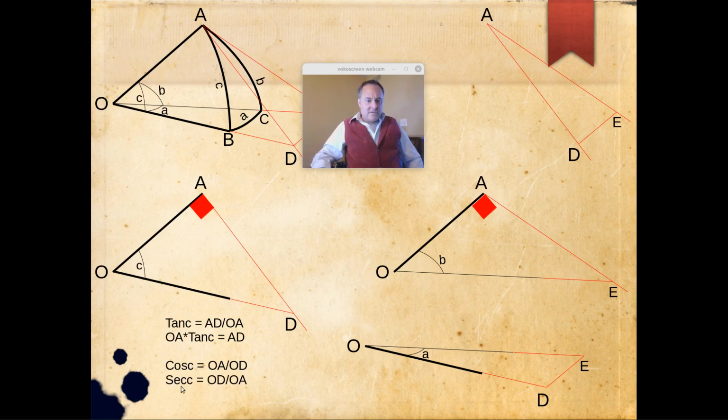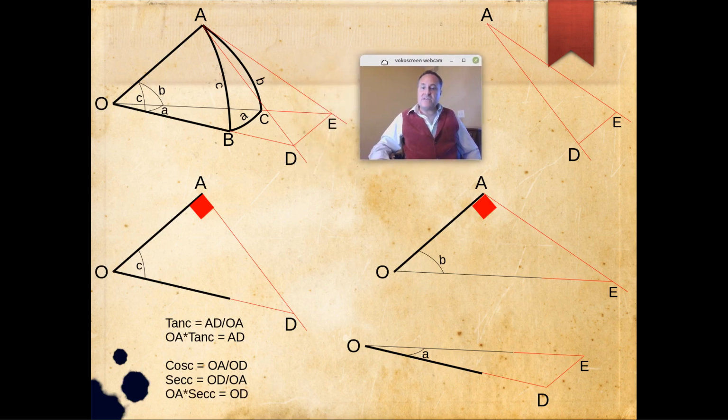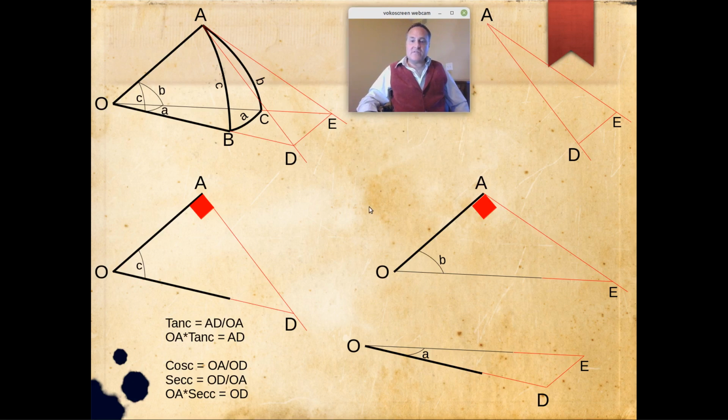And we can also discover the secant of C by simply understanding that the secant function is the reciprocal of the cosine function. So if I flip these or take the reciprocal, I get OD over OA. Why? Because I can, and it becomes helpful here shortly, so we're going to allow it. You might wonder, why in the world would we do all this, until you see that in the end, we discover the spherical law of cosines.